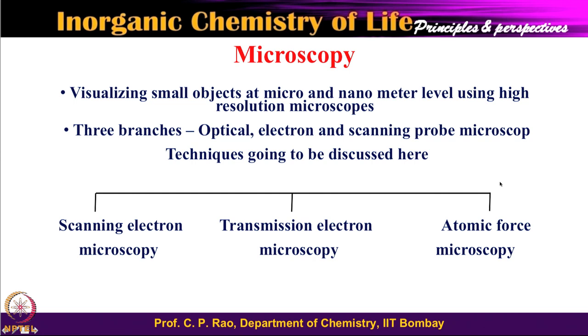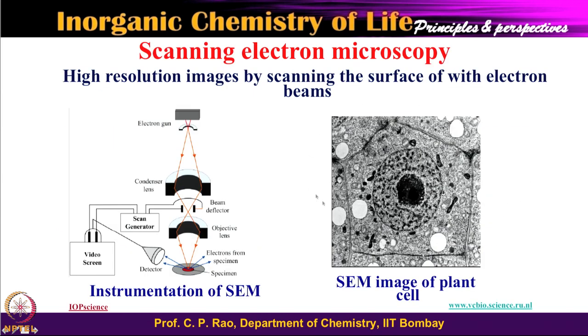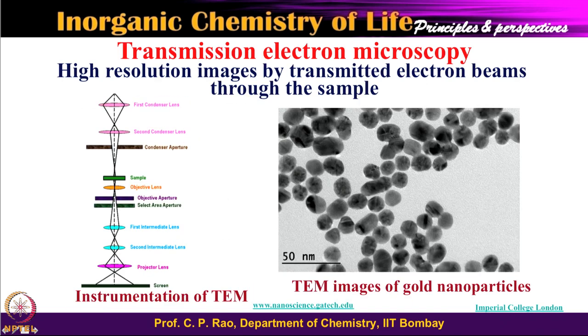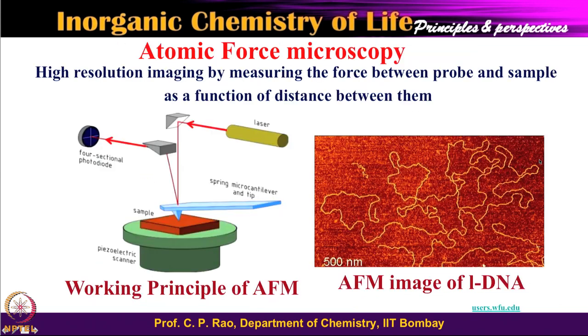Besides these things, we also have microscopy techniques where you can use scanning electron microscopy, transmission electron microscopy, atomic force microscopy. This can be used at a biomolecular level, this can be used at a cellular level, and you can see for the cell the SEM of the cell, where it is showing all the different parts of the cell, etc., you can identify. And you can also look at the beam here, an example is shown for the TEM, the gold nanoparticle, and in fact you can coat a protein too nicely. And you can even see by atomic force microscopy, these are nothing but the DNA, and the DNA imaging is coming with the atomic force microscopy.